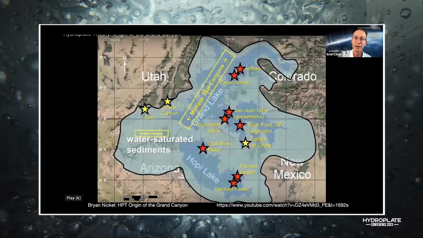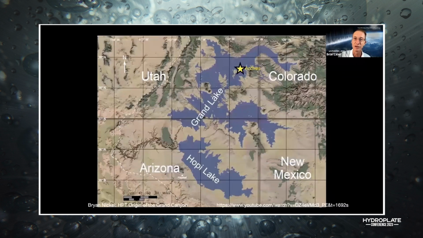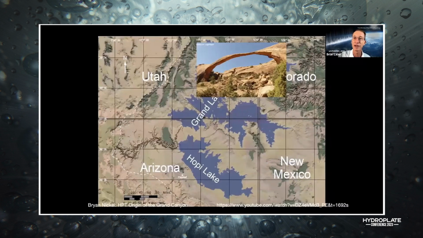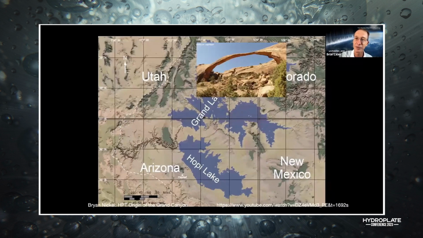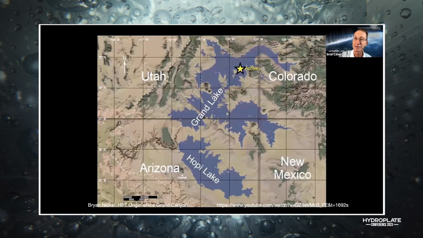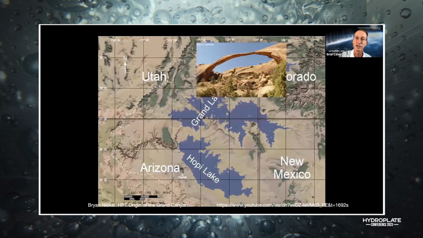Okay, but keep in mind, it's not just the lakes that have water, it's all that sediment that has water. And that's how Zion and Bryce formed. It's all the water coming out of the sediment and eroding, which makes those really unique features. So these are big. Let's take a look at arches. I'm not going to talk about all of them, but arches. Arches is up there. That's in the bottom of the lake. Yeah, it's a lake, draining of a lake, arches.